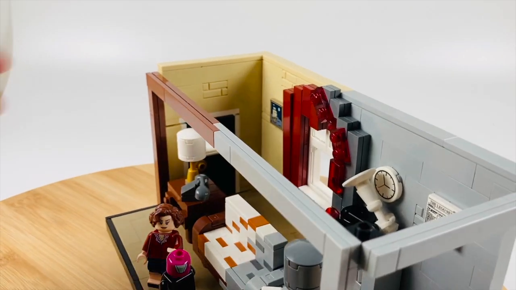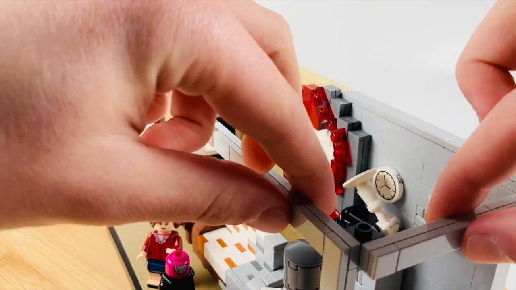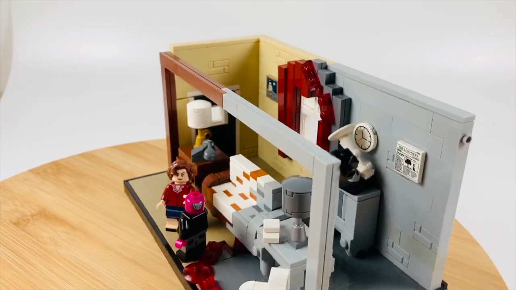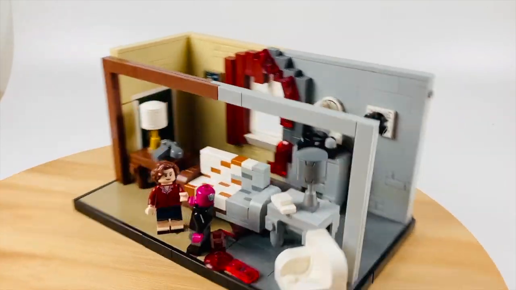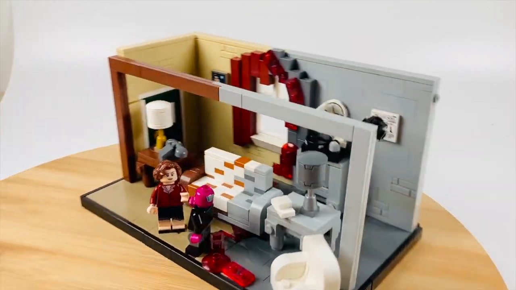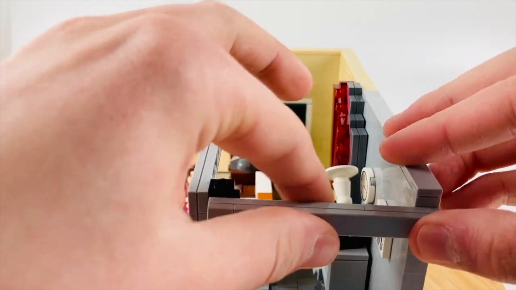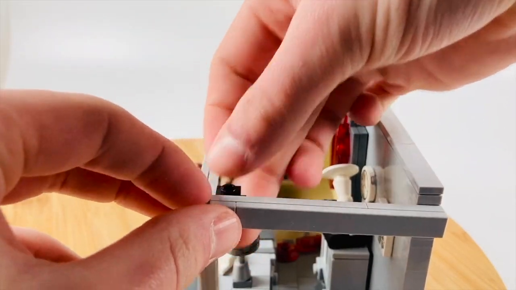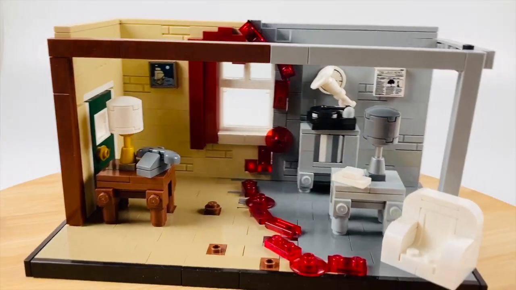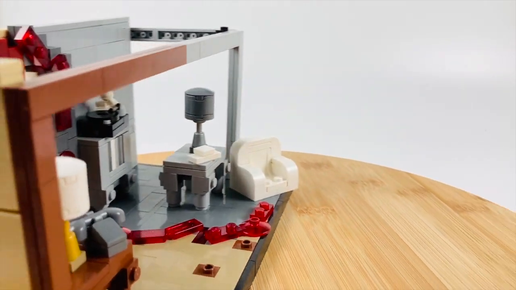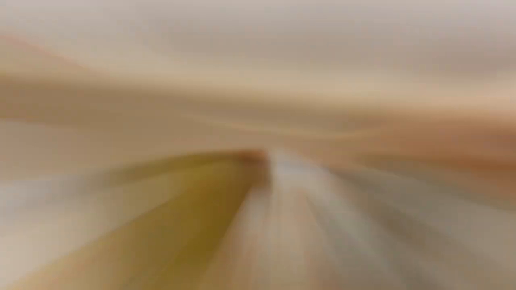The final thing I want to touch on is the brown wooden beams that I have set up, and you can see that it switches to light gray halfway through the MOC. In the TV show you can kind of see it, but I took some creative liberties just to make it more sturdy. I think it really adds something special to the MOC and almost makes it look more like a set, which is kind of the feel that I wanted to go for.